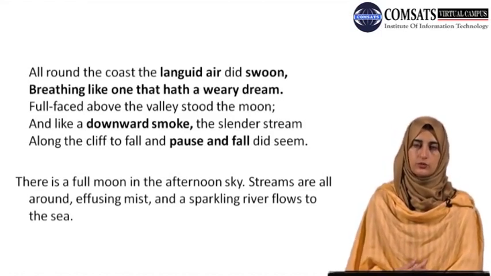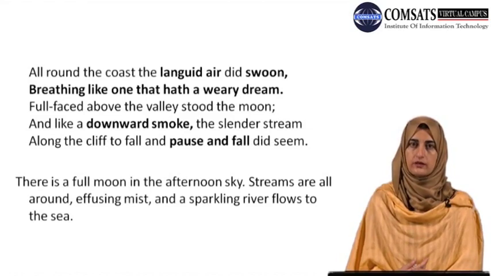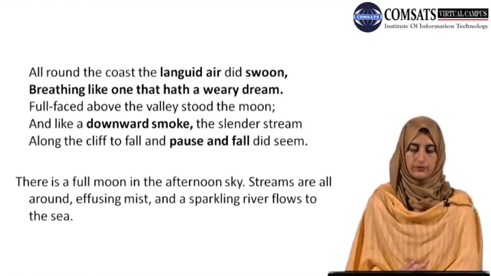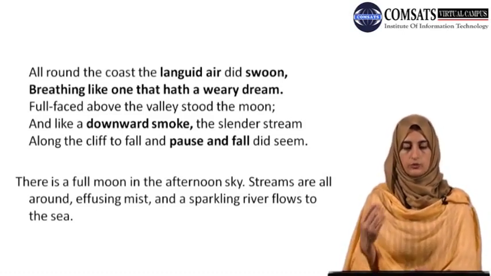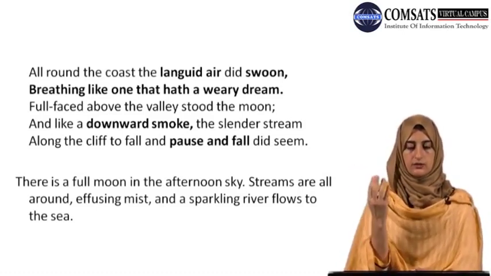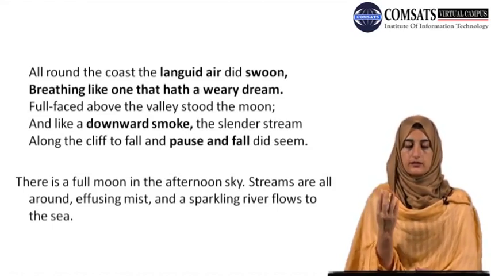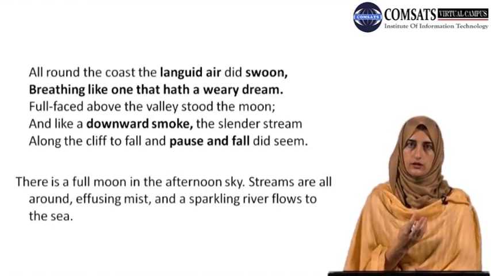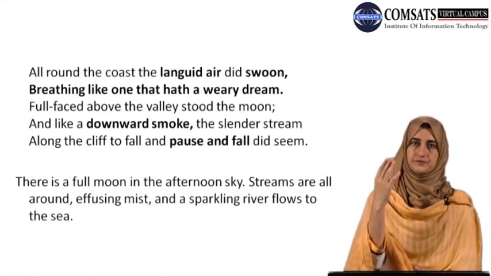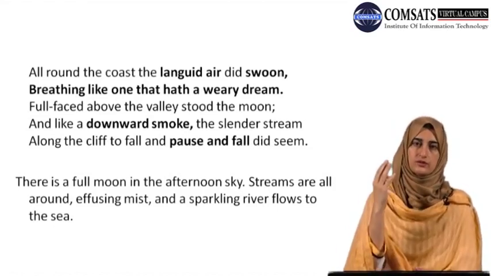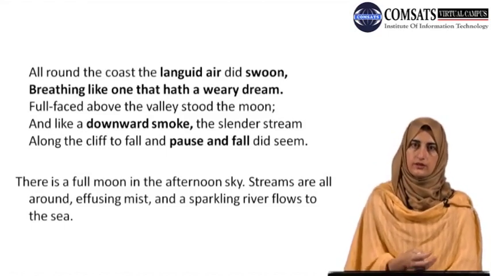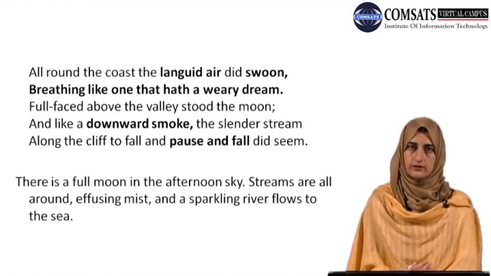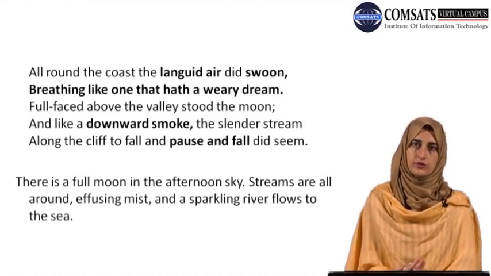"Full-faced above the valley stood the moon." Now it is afternoon, but he says in the afternoon sky the full moon is visible, and "like a downward smoke the slender stream along the cliff to fall and pause and fall did seem." Look at the continuous motion. He says the stream is like a downward smoke. The smoke, we know, always goes up. It rises towards the sky. It doesn't come down. But this island is strange, as he tells us. He says everything here is the opposite.